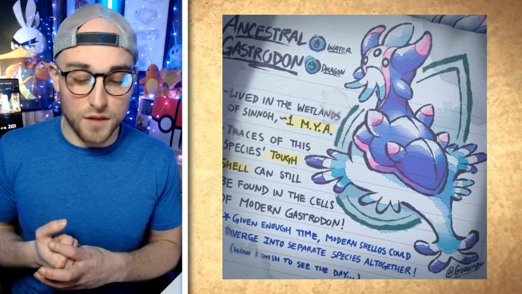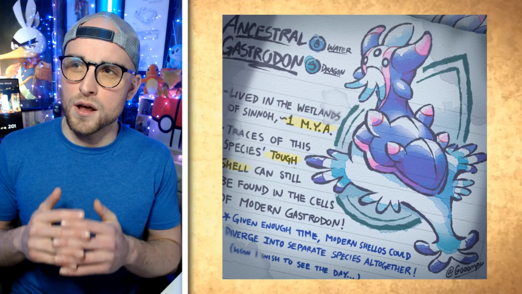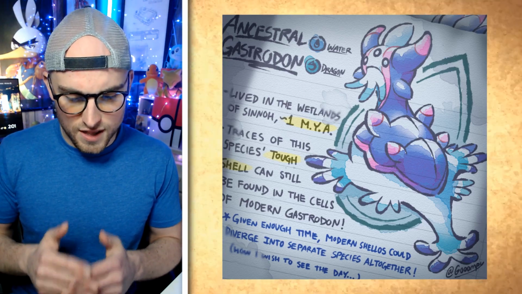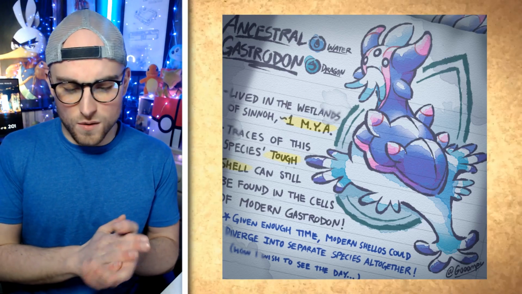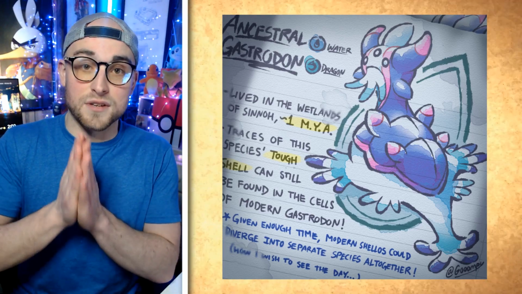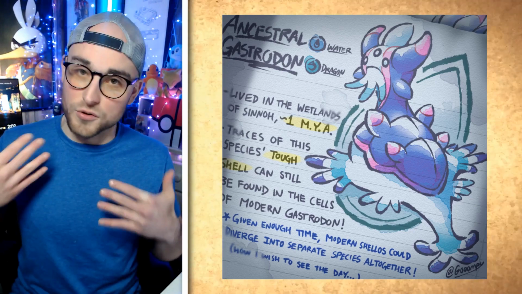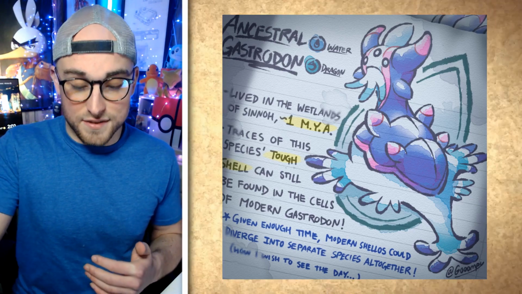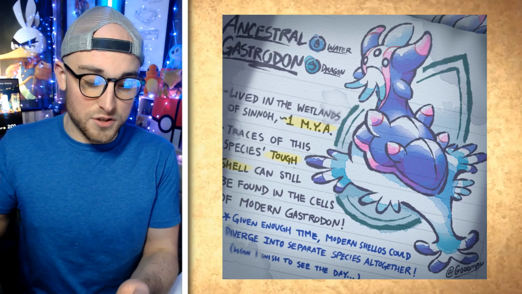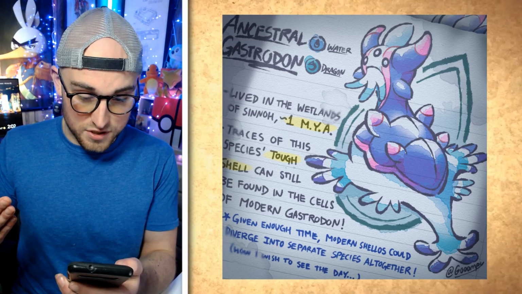So it says it lives in the wetlands of Sinnoh, 1 MYA, which is probably, was it 1 million? It's not 1 million years ago, I don't think, right? There's no way it was that long ago. Traces of the species' tough shell can still be found in the cells of modern Gastrodon, which is a really cool thing. So kind of a callback. Given enough time, the modern Shellos could diverge into separate species altogether. So now I wish to see the day.